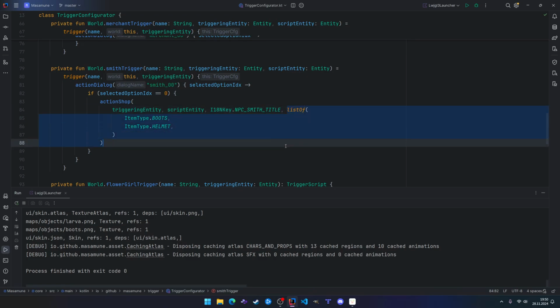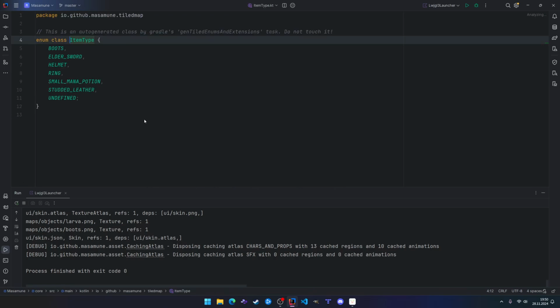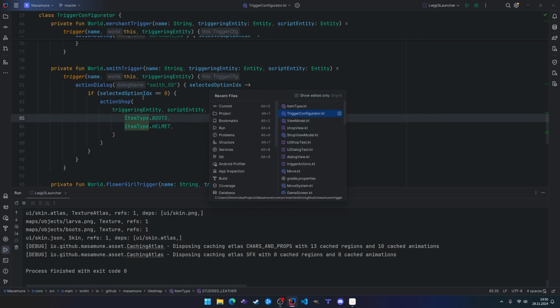And then just simply a list of items that the shop should offer. And there is, again, just an enumeration of different item types. I can show that in a moment as well. You already see it, this is automatically generated from Tiled. And those are currently the different item types that I created, just some placeholder stuff.